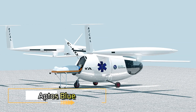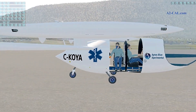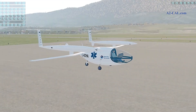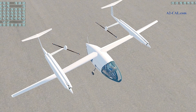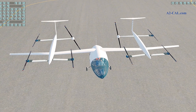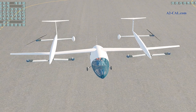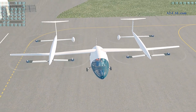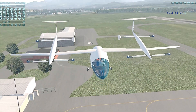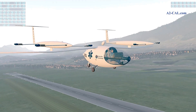The Aptos Blue is an innovative electric vertical takeoff and landing eVTOL air ambulance designed to enhance rapid medical response capabilities. Featuring a streamlined carbon fiber composite fuselage and a high long main wing with two T-tails mounted on rear booms, the aircraft provides superior stability and performance. With a cruising speed of 137 miles per hour and an estimated range of 280 miles, the Aptos Blue is well equipped for efficient emergency transport.